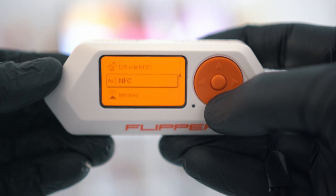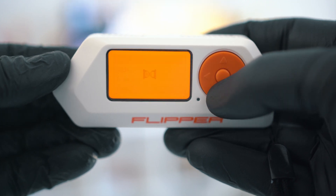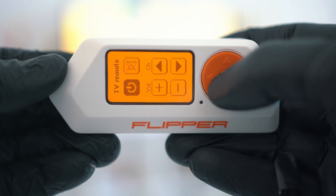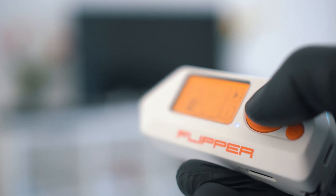Next we have a TikTok-popular TV remote. Navigate to infrared, then universal remotes and choose one — in my case, TV. Here is a simple remote that will brute force all known codes via infrared. Let's try to turn it off — and it is off. Let's stop the render and try again.